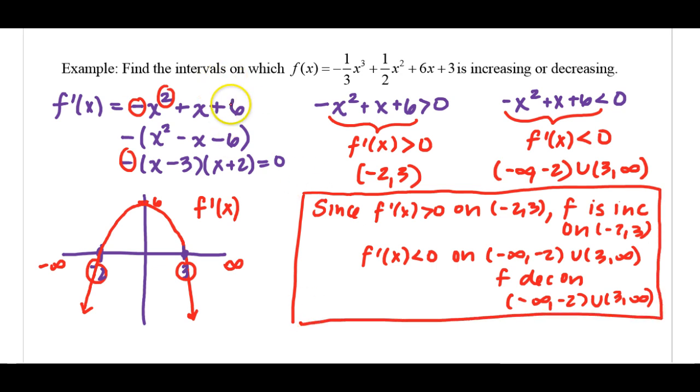So I want to summarize my results, and we did this problem graphically. But we still had to find the derivative, and we needed to be able to graph the derivative accurately to determine where the derivative is positive or above the x-axis and where the derivative is negative or below the x-axis.